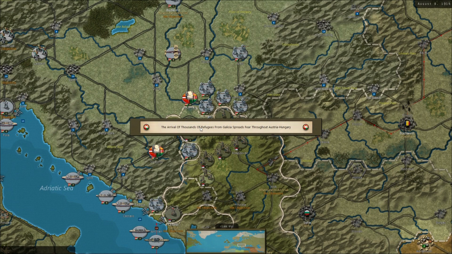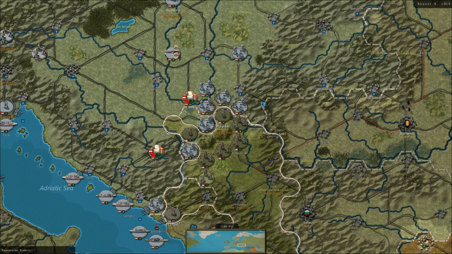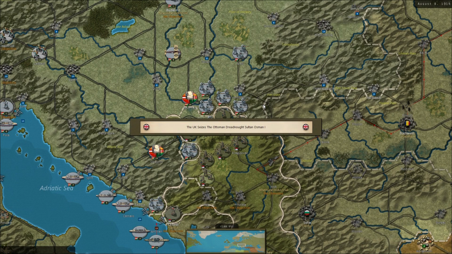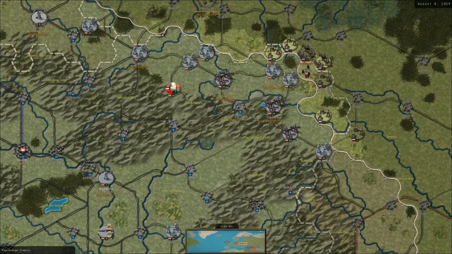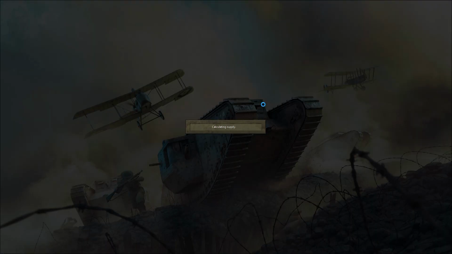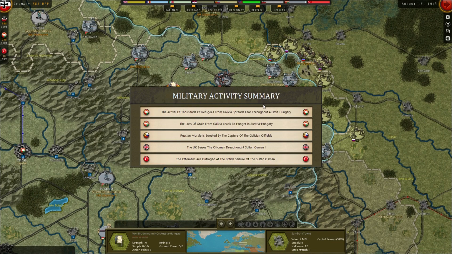The arrival of thousands of refugees from Galicia spreads fear through Austria-Hungary. The loss of grain from Galicia leads to hunger in Austria-Hungary. Russian morale is boosted by the capture of the Galician oil fields. The UK seizes the Ottoman dreadnought Sultan Osman I, to which the Ottomans are not happy. That means they're going to move towards the Central Powers diplomatically, and we'll enter the war a little bit sooner, hopefully. Right, do a bit of calculating of supply, and then we get to have our turn.